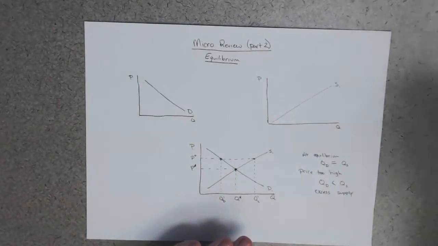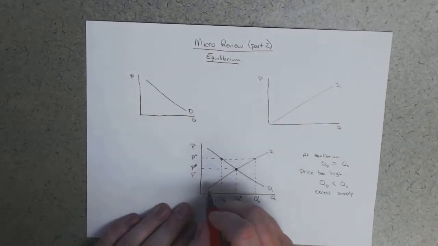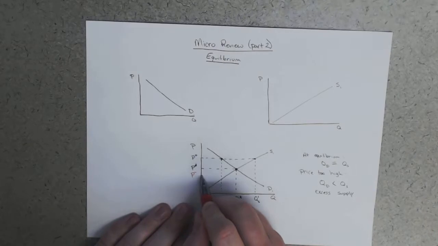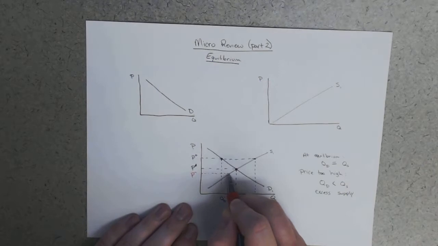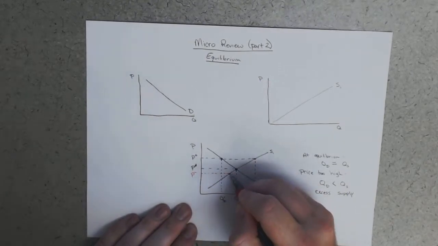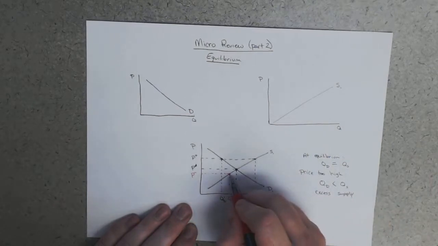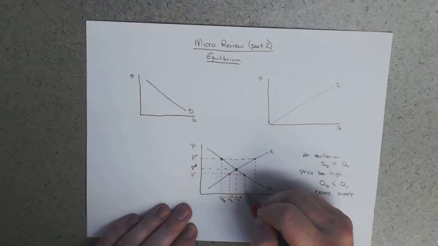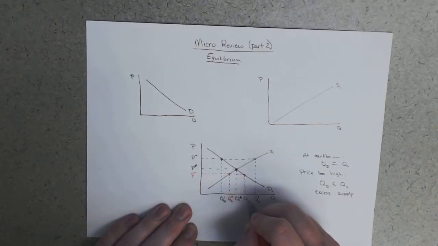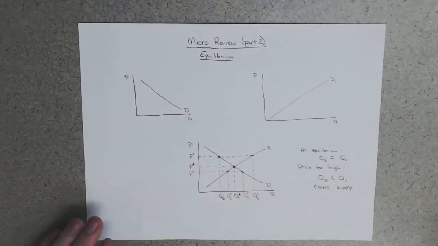Now at the same time, what if we set the price too low? So let's set the price a little bit too low. I'll call it P minus. I'll use red to make it easy to see the difference here. Okay, so at P minus, what do I got? Well, I've run into the supply curve, so let's come straight down from there. Got quantity supplied, we'll call it QS2. And I continue over. Oh, I've run into the demand curve, so let's come straight down from there. QD2.